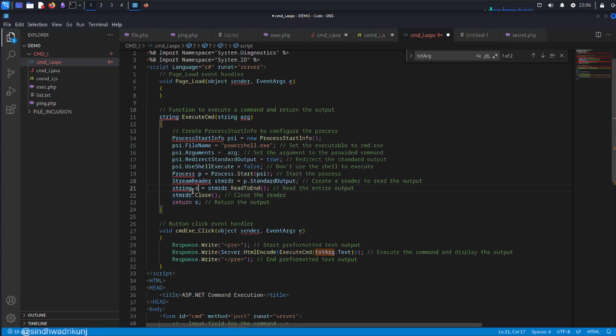It will read the entire output, and then s would be returned as the return value, and whatever is returned will be here. For example, this would be just s, and now s goes into the Server.HtmlEncode function.